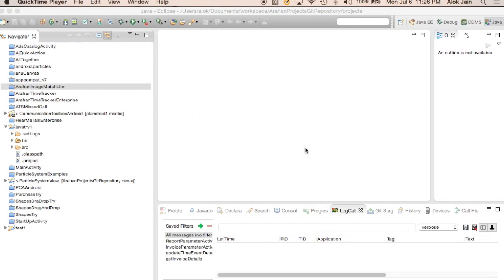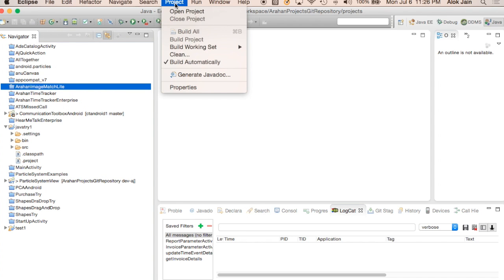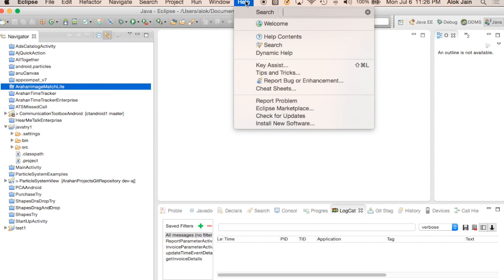So now we are going to talk about the different areas on the screen. As you can see, here is the Eclipse menu on the top, which has file, edit, refactor, navigate, search, project, run, window, and help.